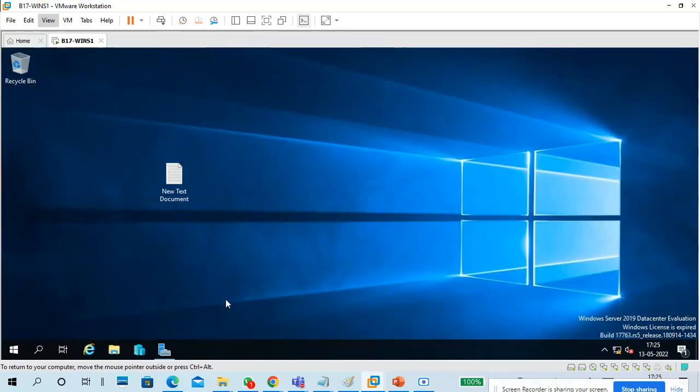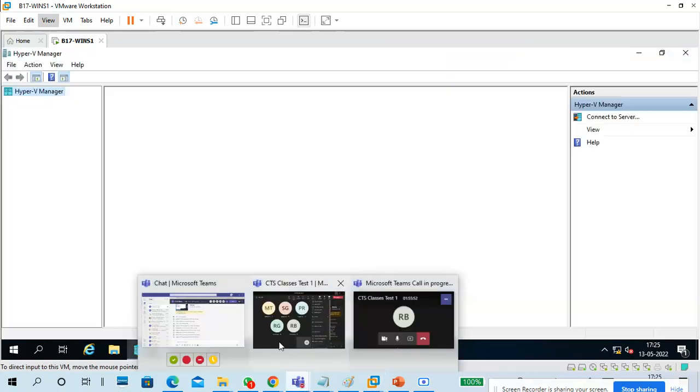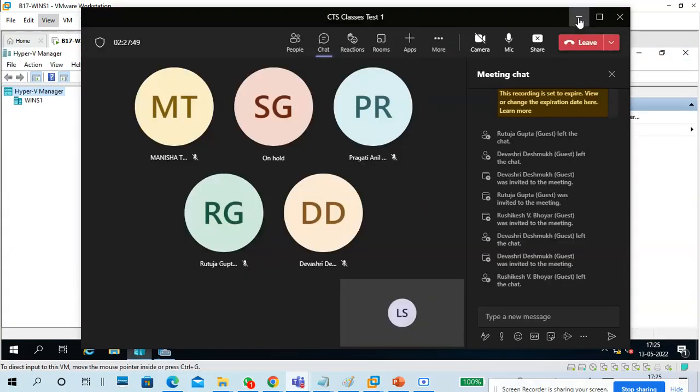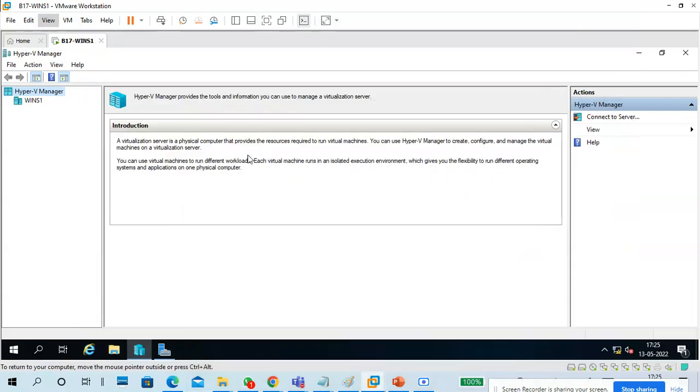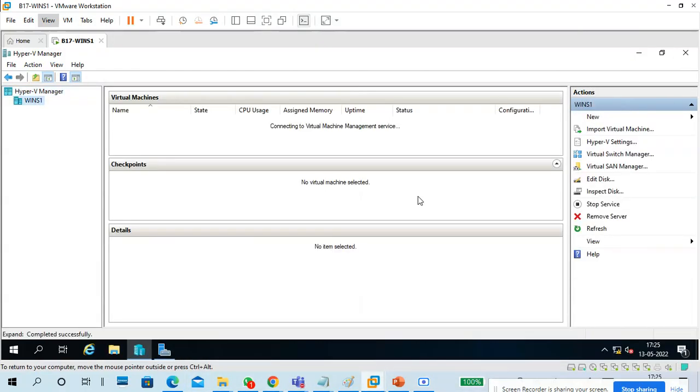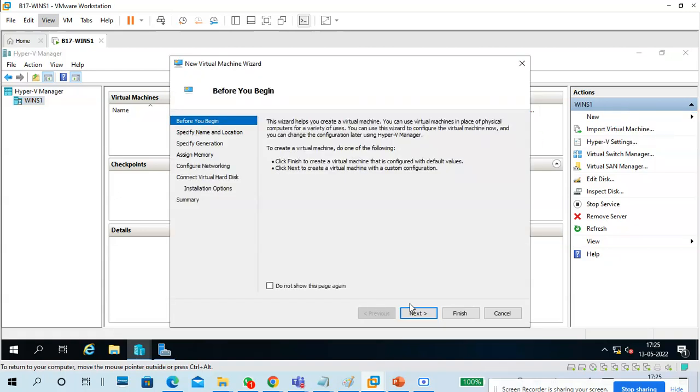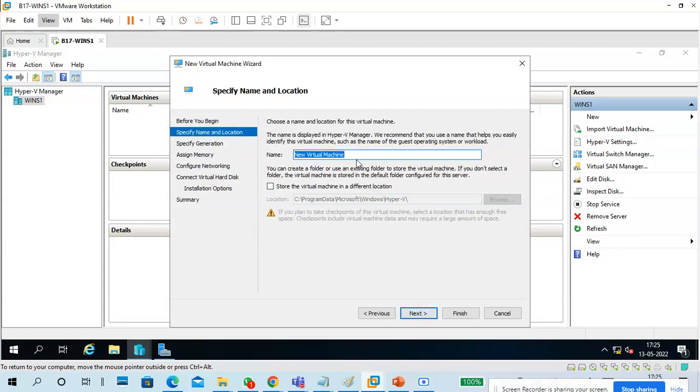Whatsoever it is, first of all, create a virtual machine. New virtual machine. Next, give a name for the virtual machine, guys. I'm putting batch 17 VM1.